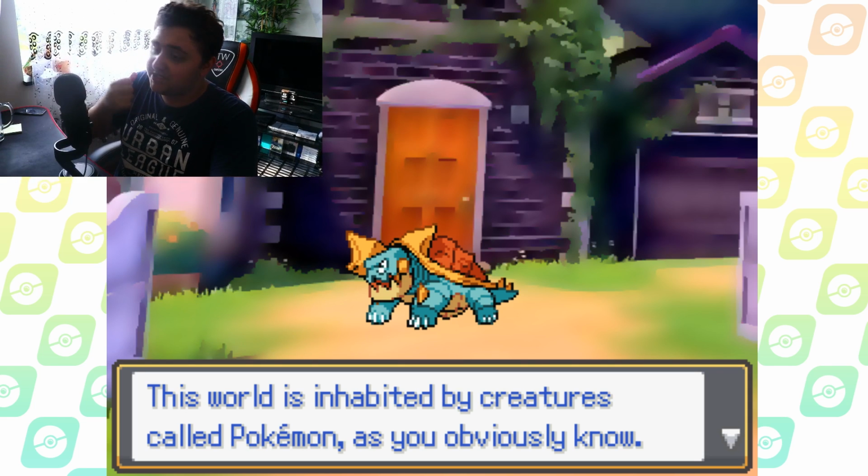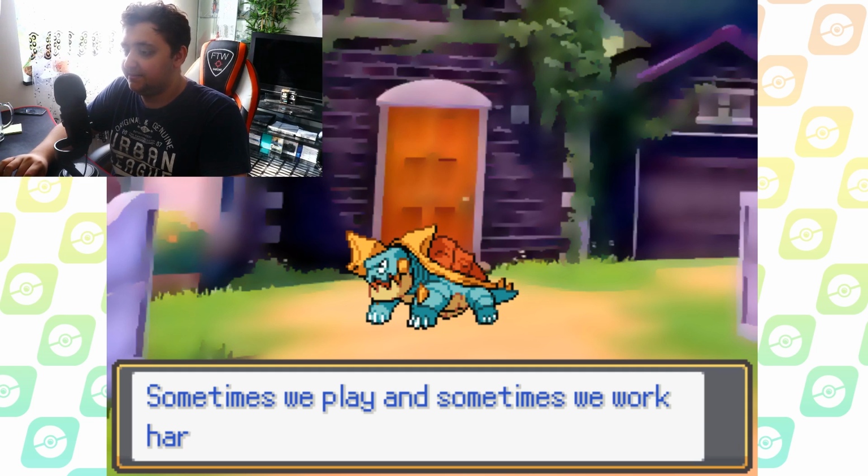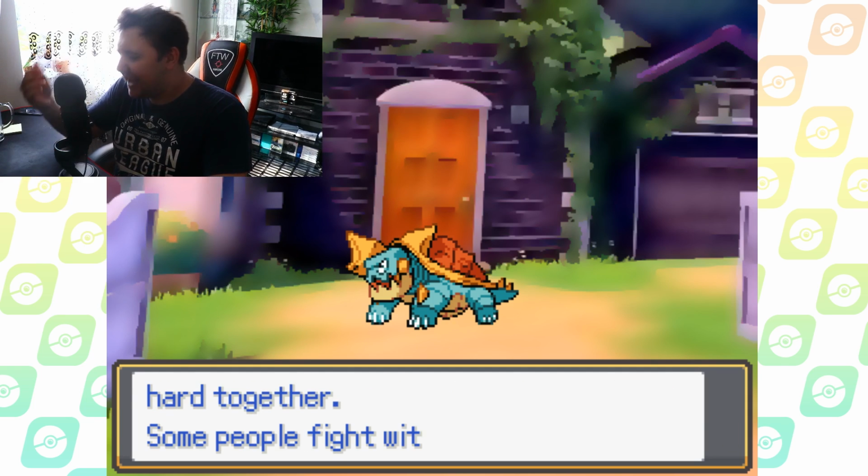This world is inhabited by creatures called Pokemon. As you obviously know, humans and Pokemon live together as friends. Sometimes we play and sometimes we work hard together. Indeed we do, my dude.